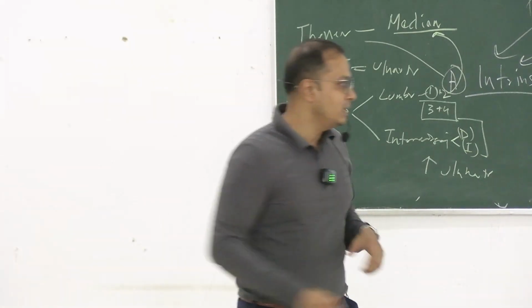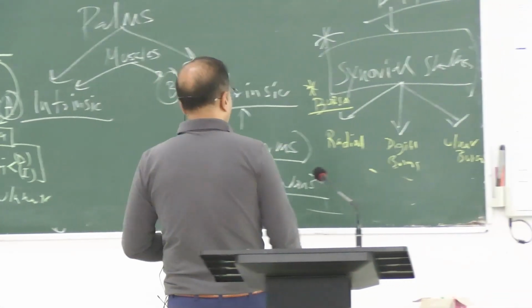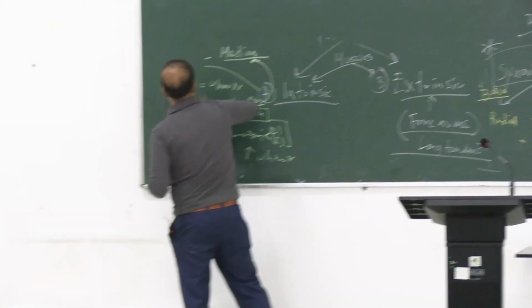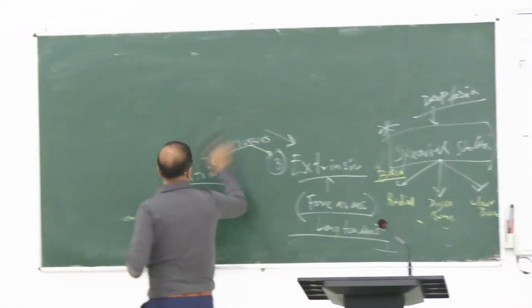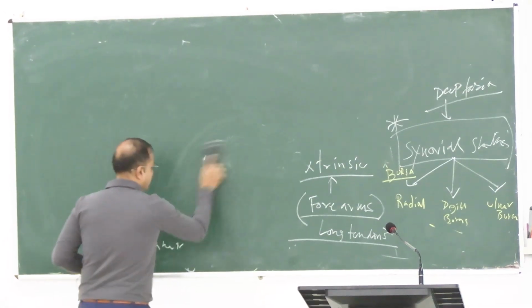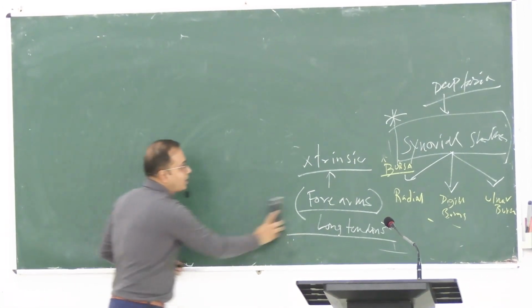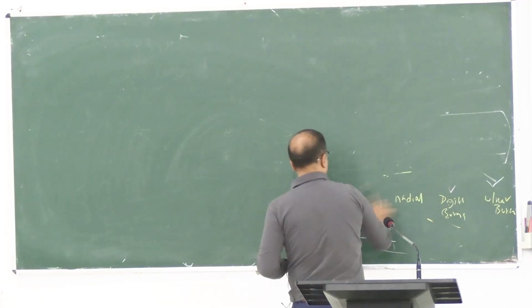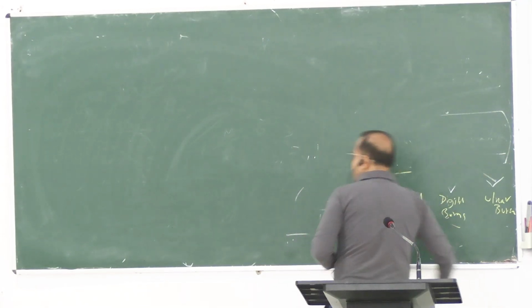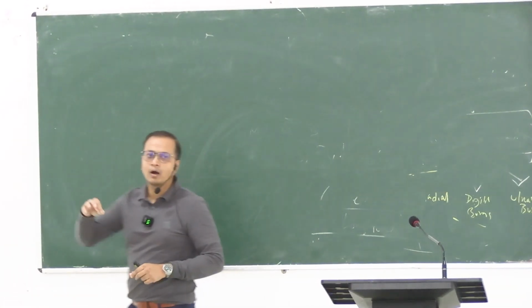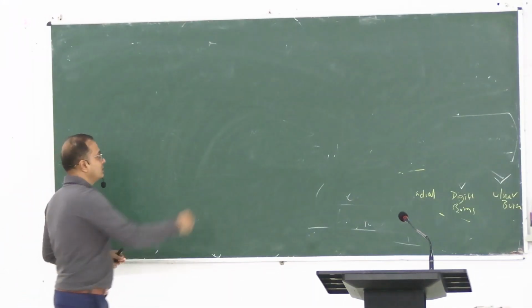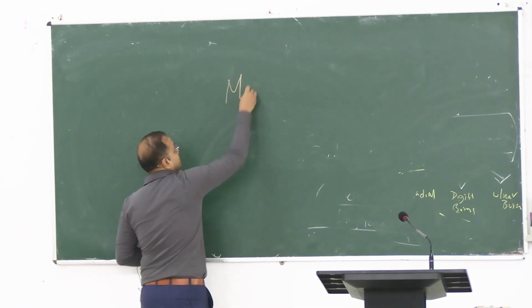So what happens if you have the median nerve damaged in the carpal tunnel? We call this carpal tunnel syndrome. How do we decode or understand the problem of injuries to these particular nerves? There are two things that happen whenever you are decoding a nerve injury. So take the median nerve first.